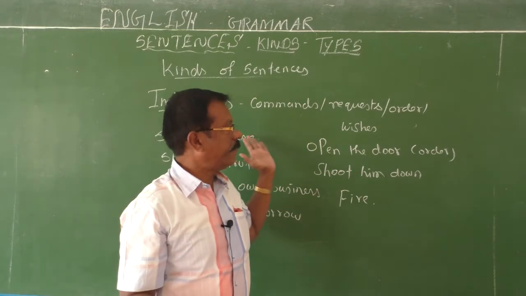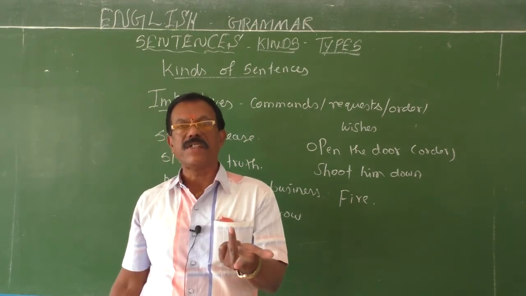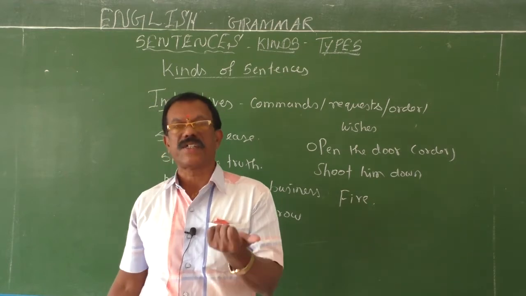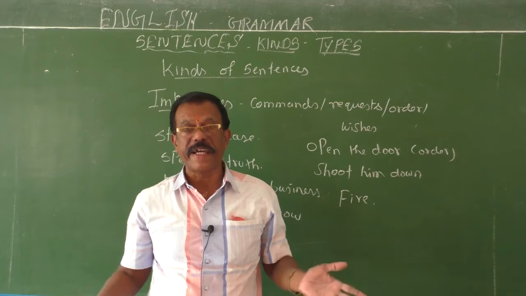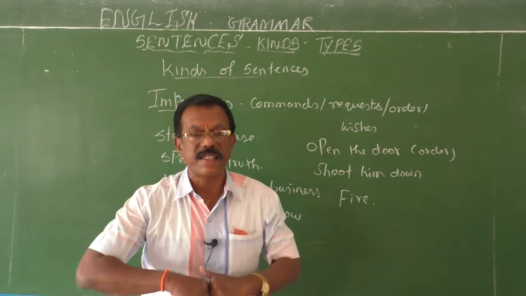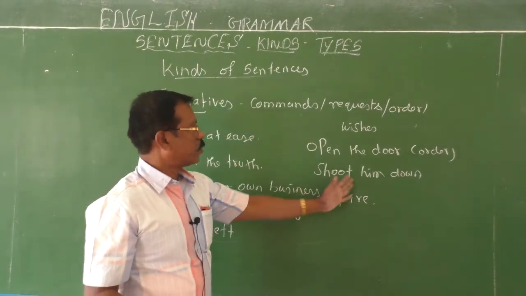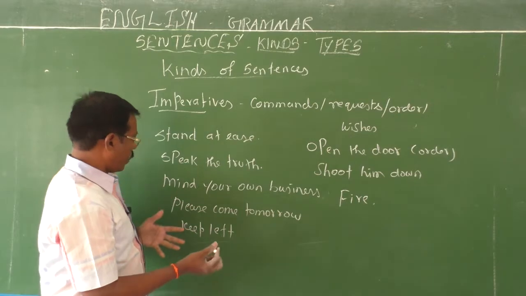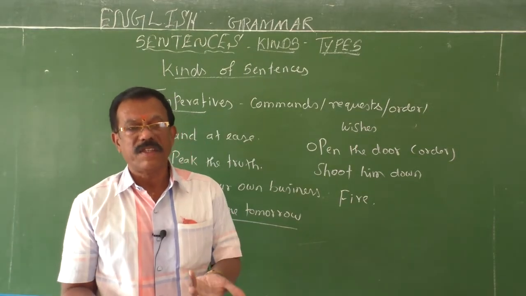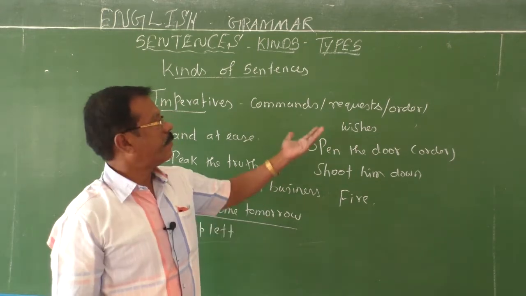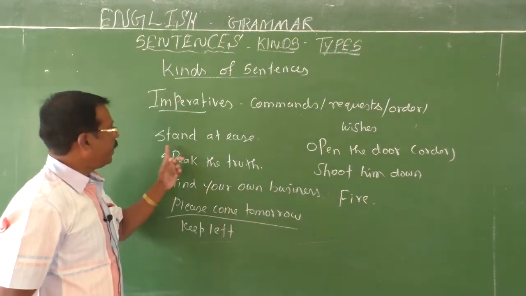That is the difference. So, an imperative sentence is a type of sentence which makes an order, which makes a command, which makes a request, which gives instruction, which gives directions also. So, a sentence that gives commands, makes an order, makes a request, gives instruction, or gives direction is called an imperative sentence. So, this is an example for command. Then an example for request: please come tomorrow. Please help me. Please give me some food. I am so hungry. They are examples for request. So, order, command, request, then instruction.